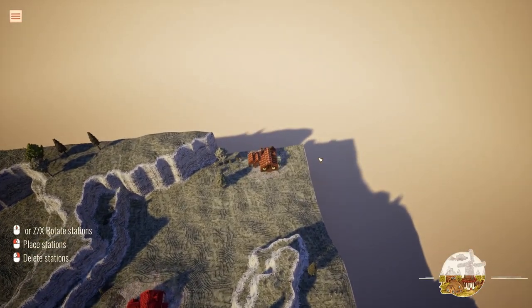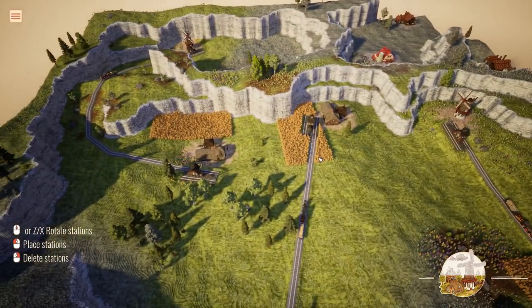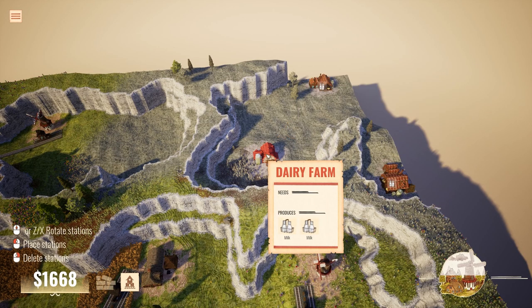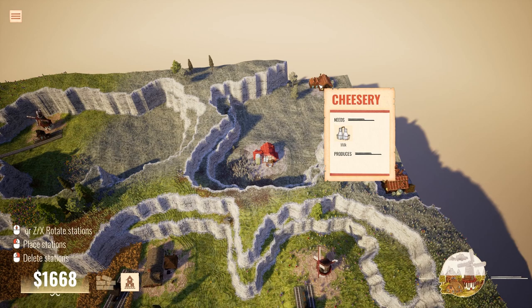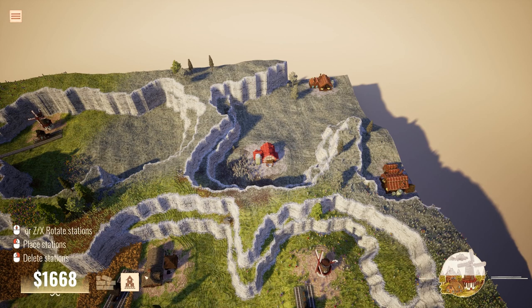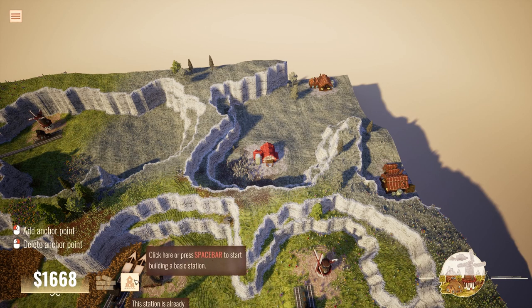Right, so let us unlock a brand new production chain and see what we have got going on. So we have got the dairy farm, which produces milk, produces two milk, and the cheesery, which doesn't actually sound like a real industry, but apparently it is. I'm reliably informed that a cheesery does indeed exist. It consumes milk, consumes one milk, which is fantastic.